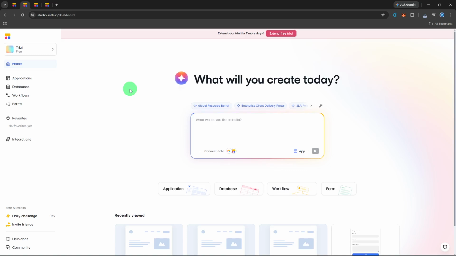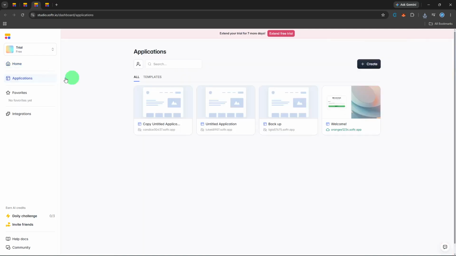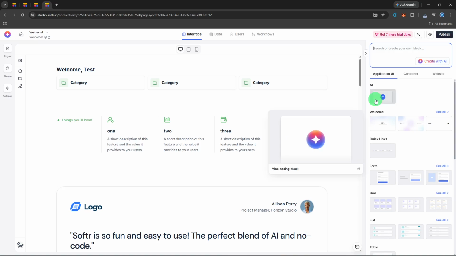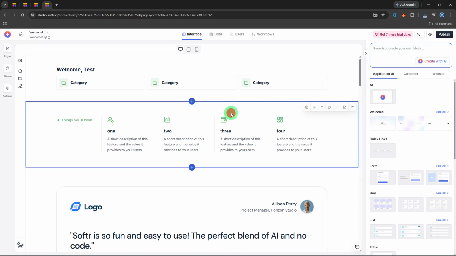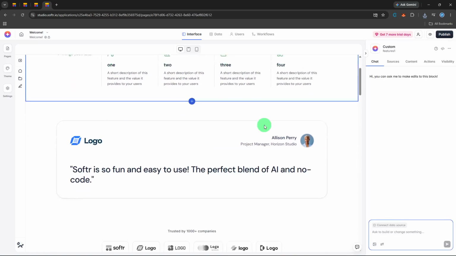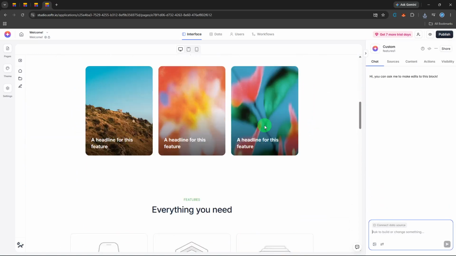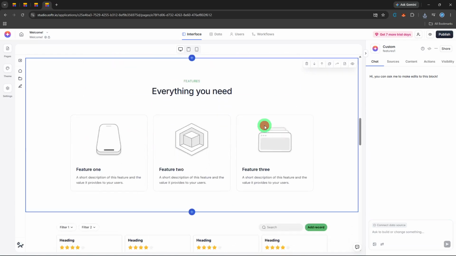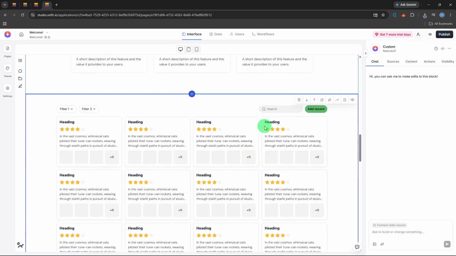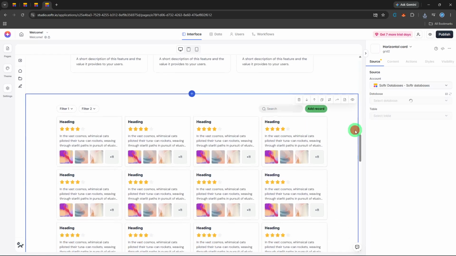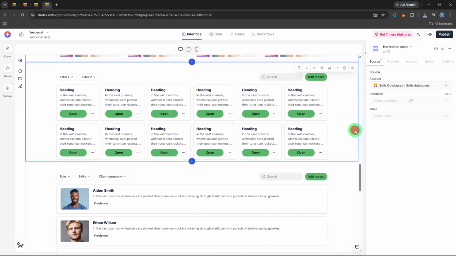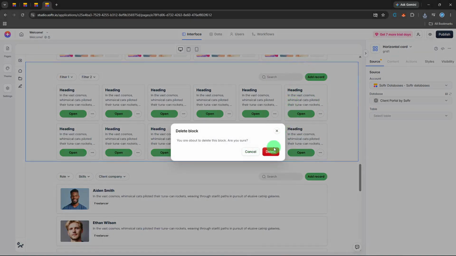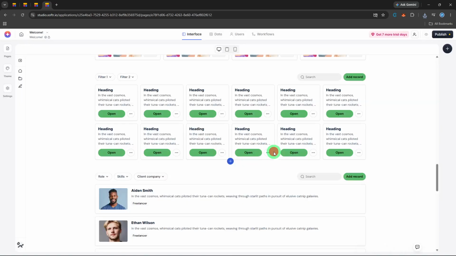One of the very first mistakes I see beginners make is adding far too many blocks to a single page. Softr gives you a gorgeous library of layouts and components, and it's tempting to use them all. But when you stack section after section on one page, the result feels cluttered, overwhelming, and difficult for your users to navigate. Instead, take a step back and ask yourself what content is truly necessary for that page. Include only the essentials and arrange them in a logical flow that guides the visitor naturally from one piece of information to the next. Think of each block as having a specific job to do, and if it doesn't have a clear purpose, remove it.